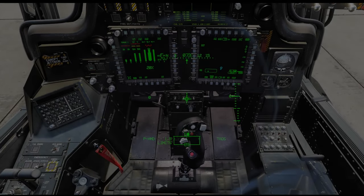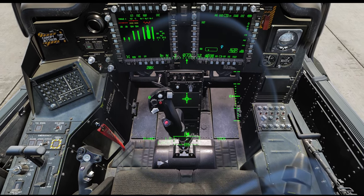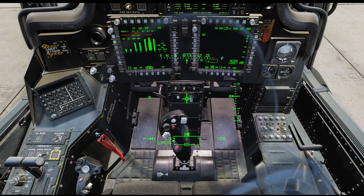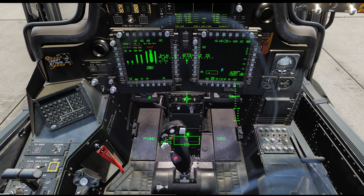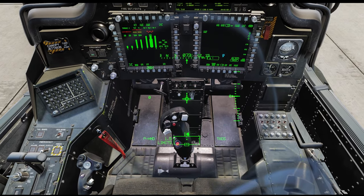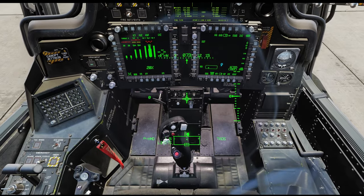Right now I just have the stick moving around - the aircraft has come to life and the force trim has the stick in the central position. If I push the stick forward and release, it comes back to center. The challenge we have as DCS Apache pilots is that our hardware is not necessarily linked to our software. Some have a long stick with an extension, some have a short stick on the desk, some have heavy springs like I do. With no springs, you could push your stick and it'll just stay there. With heavy springs, it always wants to come back to center. We have to understand there is not necessarily a one-to-one ratio between what's going on in the game and the real world.